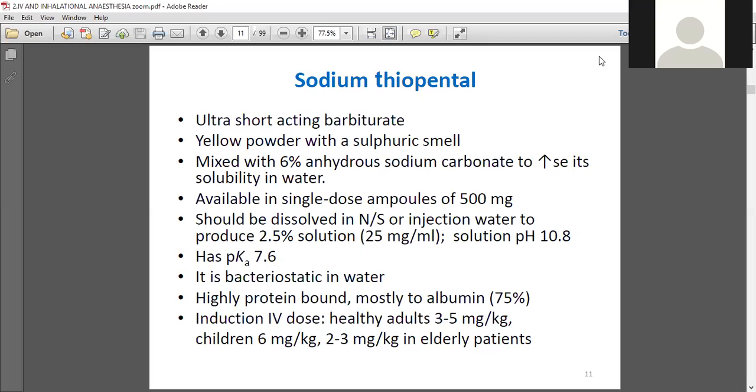For induction, I don't know in KIU, but I think most people use ketamine, right? For induction. I think they have all, because in Fort we used to use propofol. I don't know if it was just for the camp, like when those Italian guys came, but they were using propofol.